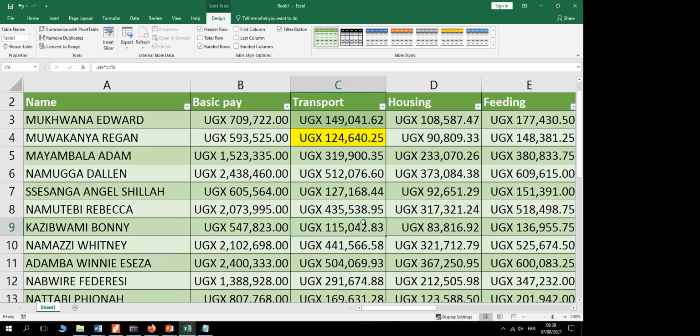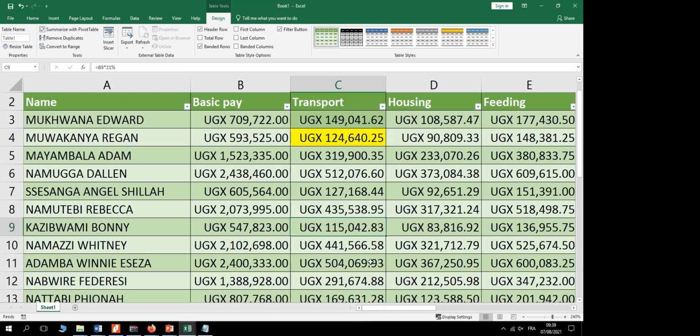Having looked at formatting as a table, we can move on. How about if I want to print this worksheet, ladies? But I don't want everything printed. Before looking at that, let's first go back to print preview and see.